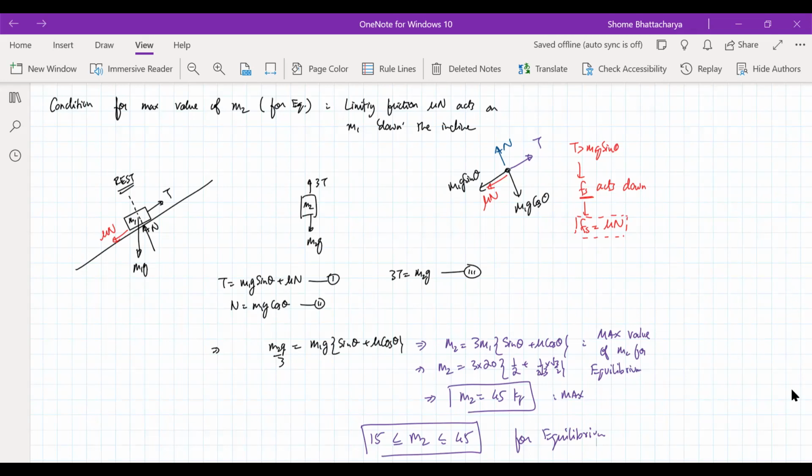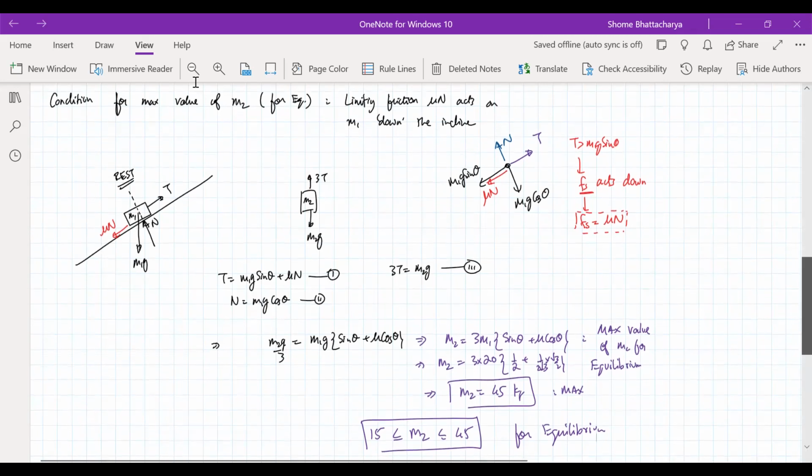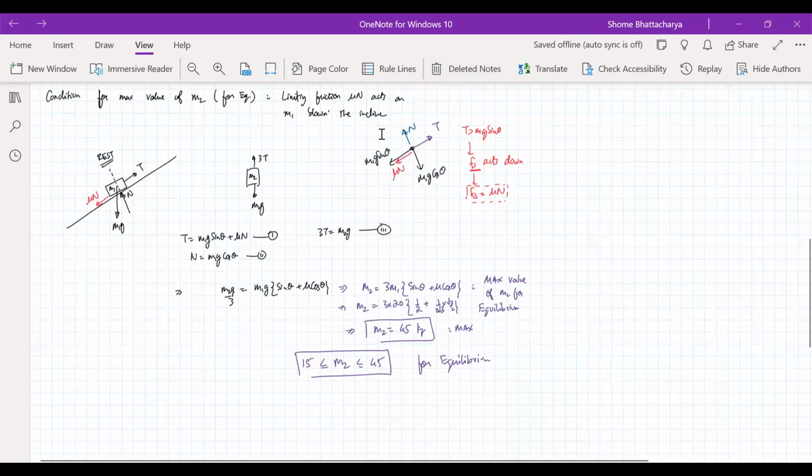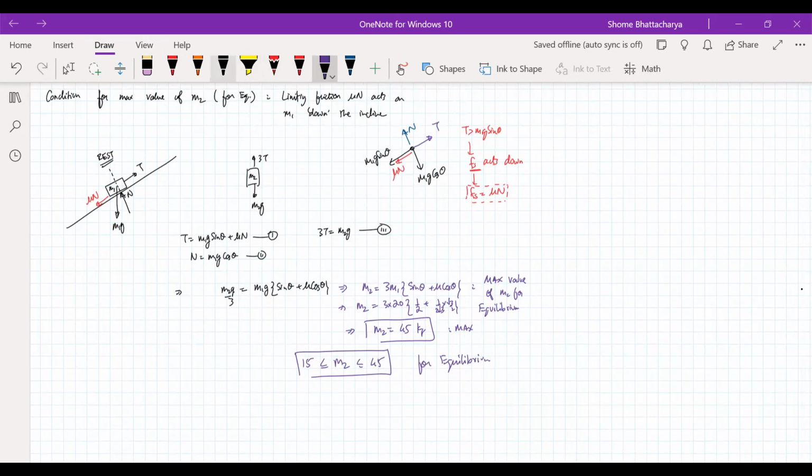So that is why in the next part of the question, I have given you the mass m2 as 70 kg. You can see it is not satisfying the equilibrium condition anymore. The moment we take m2 as 70 kg, it's not satisfying the equilibrium condition. So that means there will be slipping. That's why I've asked you to calculate the acceleration in that part. So if m2 is now 70 kg instead of these limiting values, the rest of the things are the same. Find accelerations.